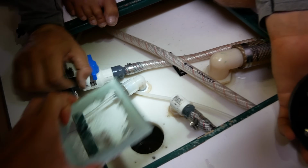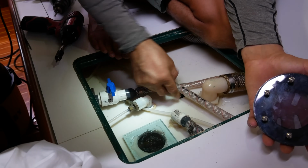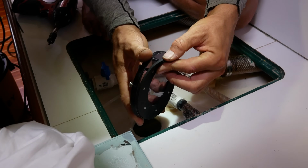So back to this viewport. Personally, I don't like anything that's just caulked. There could be a lot of pressure on these tanks, especially when you're filling or if you're just underway and the water's sloshing around. So you really should just need a gasket and screws.